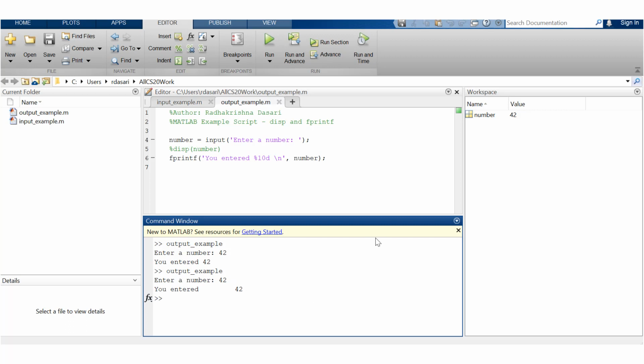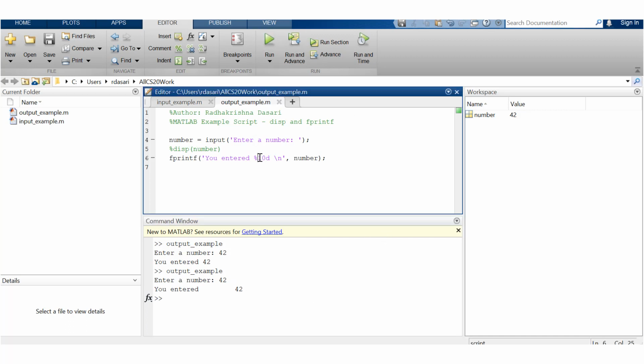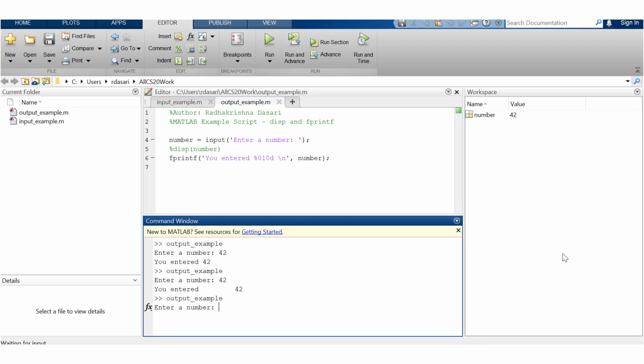We can validate them by filling them with zeros. The way you fill those spaces with zeros is by having 0 up there. So %010d adds like these zeros in those blank spaces. So let's count them. 1, 2, 3, 4, 5, 6, 7, 8, 9, 10. Okay, so 10 spaces in which we have padded zeros as well as the number 42.